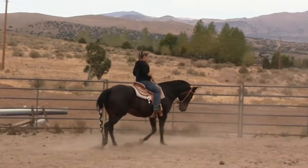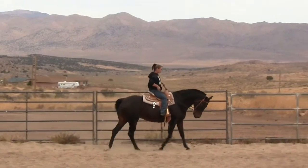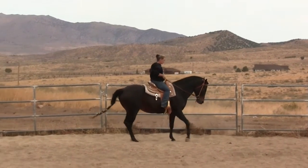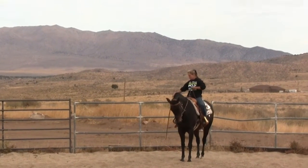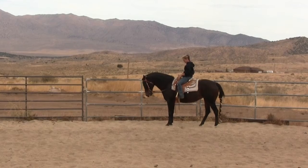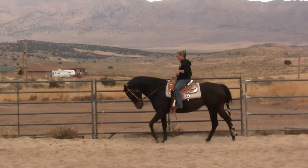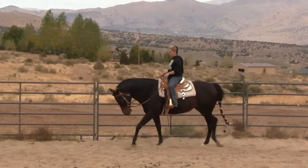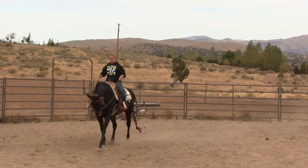So, like I said, it just takes time whenever you ride a new horse. It just takes time and patience. She walked through there. She was a little pushy, so we're just gonna back and pivot. But it just takes time and patience to get to know each other and mold your horse to the way that you want it, and everybody rides different. I know I ride different than Lindsay, and I ride different than my sister, I ride different than my mom.